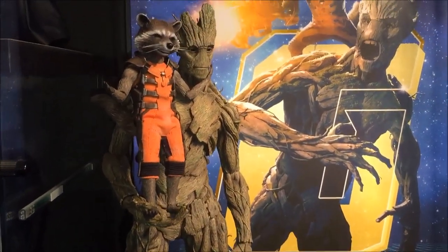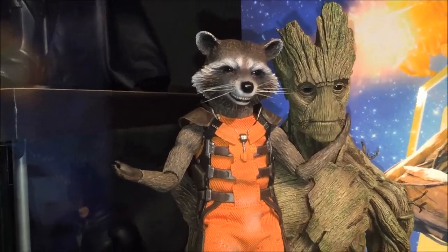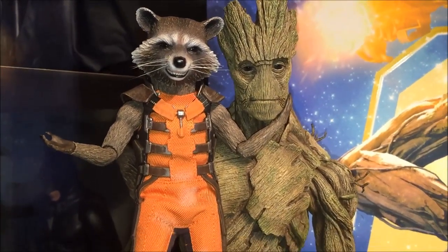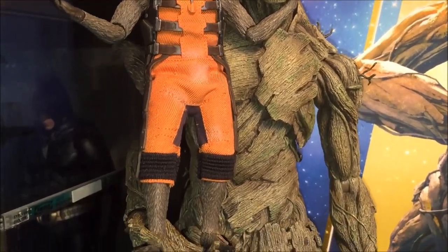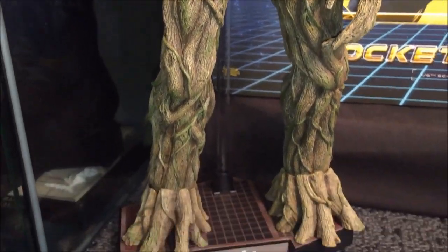Just to talk you through the initial pose, pretty much got them both in an upright position. I wanted to sort of display the scale, which I do have a little problem with. I'll mention that in a minute, but I did want to show Groot holding Rocket, as you can see there.